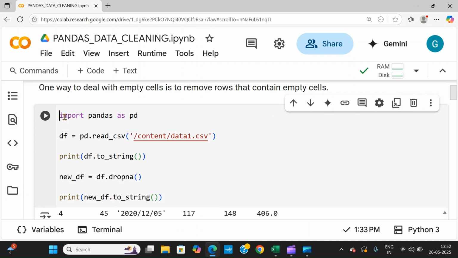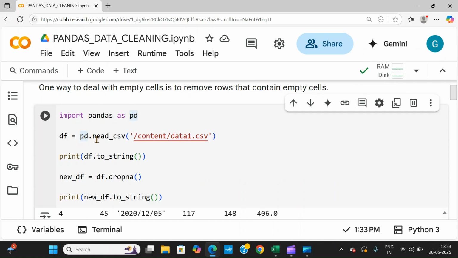Now here I have a code. The first thing is you need to import the pandas library, and I'm giving some alias name for the pandas library because I don't want to write pandas every time whenever you're calling some function from the pandas library. So I'm making it a shortcut. So pd, now this pd could be anything. It's up to you. The same thing you need to use.